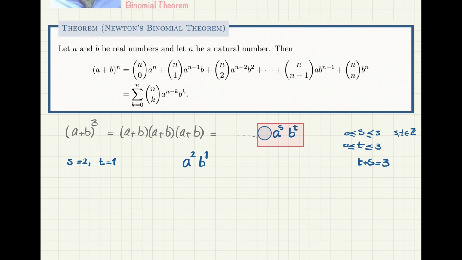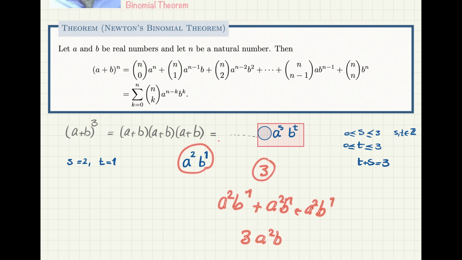Because if it happens 3 times in this calculation, if you face this term when you are expanding, of course you don't write them 3 times at the end, yes? But what you do, you will add them and write them as 3a squared b1. This is why I am telling you, if this combination appears 3 times, I don't know how many times it appears yet, I am just guessing. Assume that this term appears 3 times.